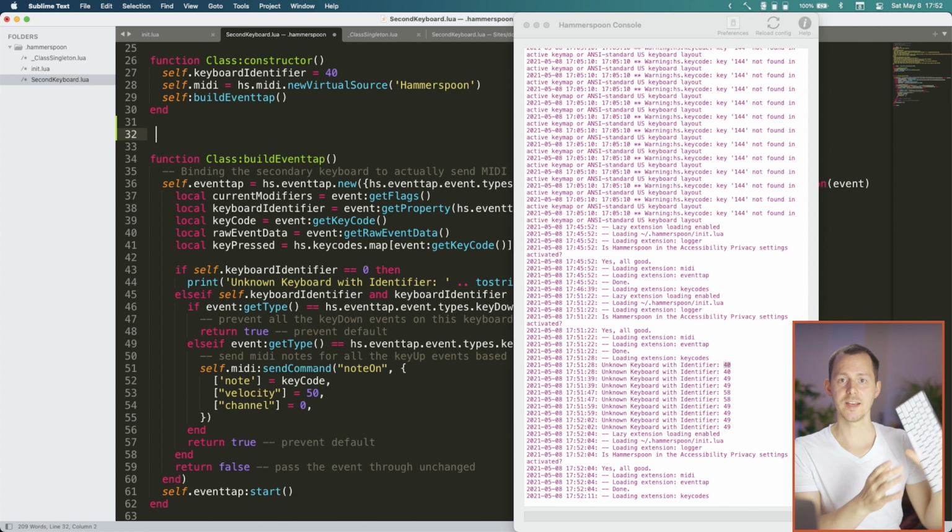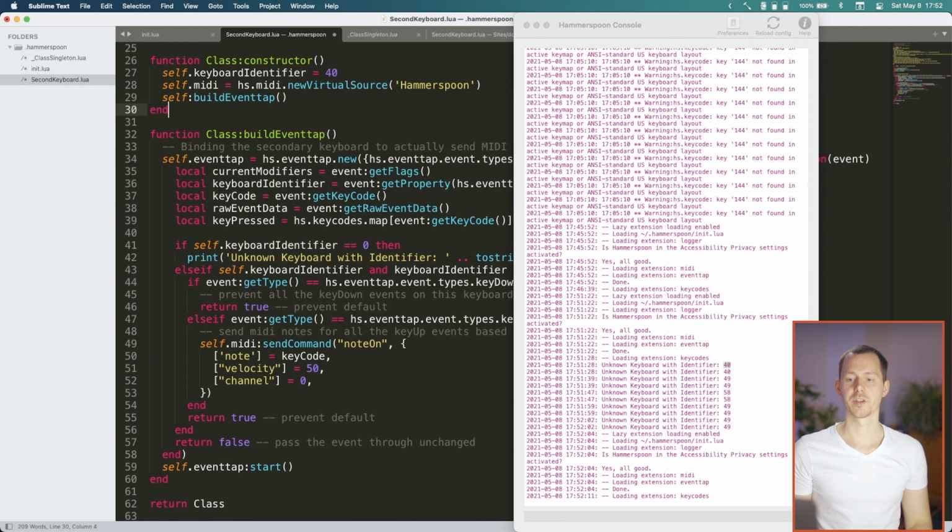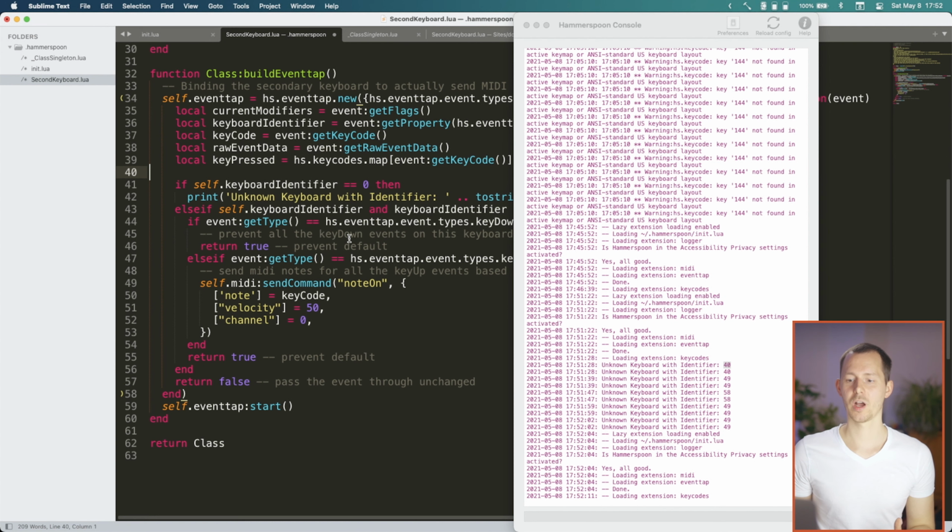Now, if I take the other keyboard here and I hit the Z, you can see I'm typing normally, but nothing else is happening. And that is exactly what we want from this script. And if you want to have a bit of an understanding here, it checks whether or not the keyboard identifier is 0. If it is, then it is going to ask you for the keyboard identifier. So it helps you figure out which keyboard identifier your keyboard has.